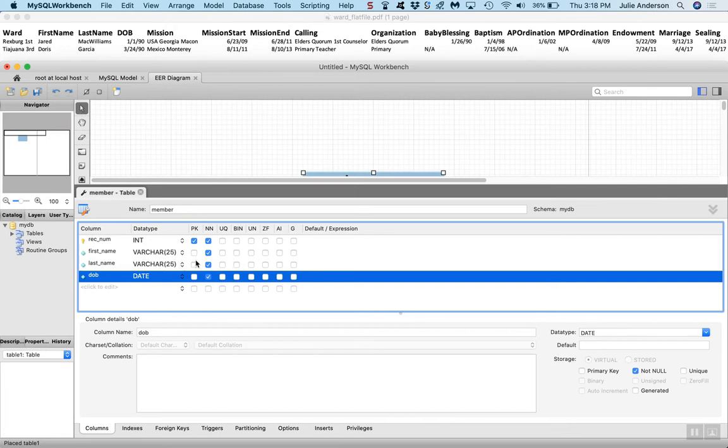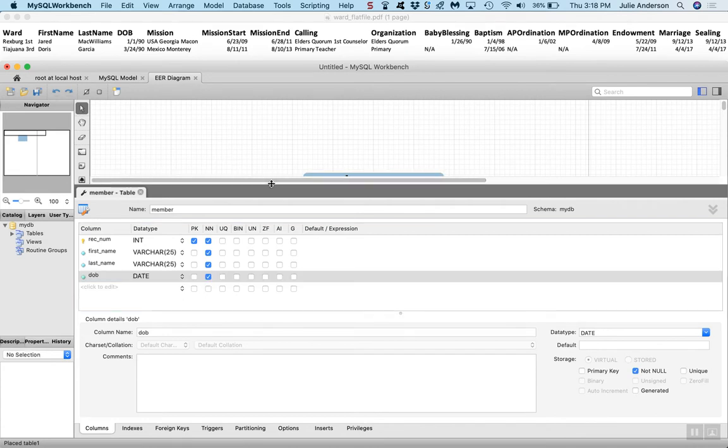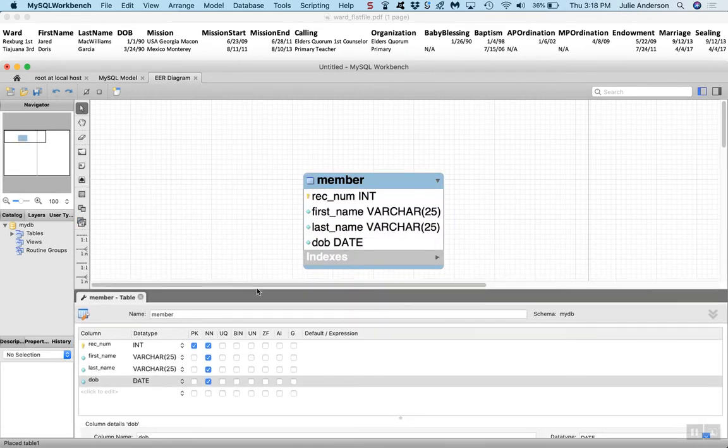So this is a good example of third normal form. So let's take a look at that table. Do all of these other columns that are not the primary key, so the non-key columns, do they really belong to that primary key? That's the question we wanted to ask with third normal form. Do the non-key attributes of first name, last name, and date of birth really belong to that record number? Do the values of Doris go with the record number?